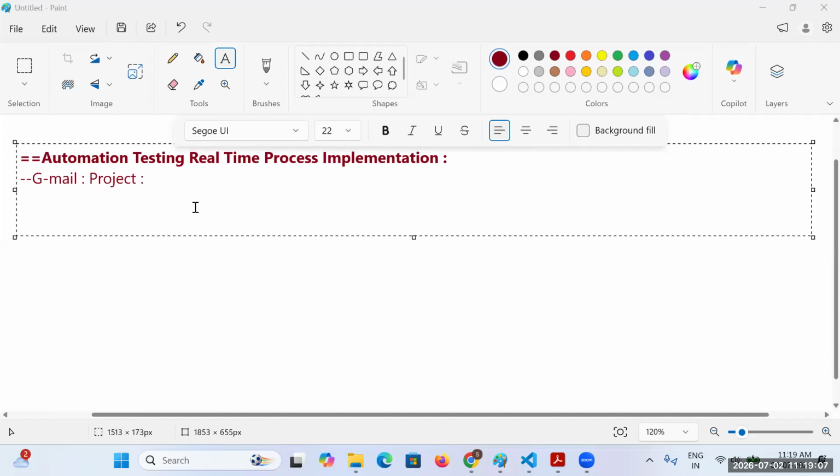That is the reason, as part of IT, any project is divided into multiple modules. As an example, we have the login module, inbox module, sent mail module, delete module, drafting an email, and spam folder.